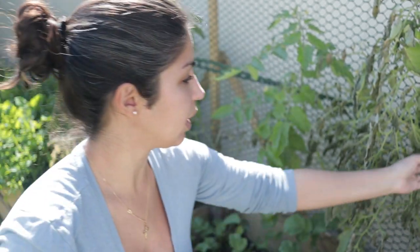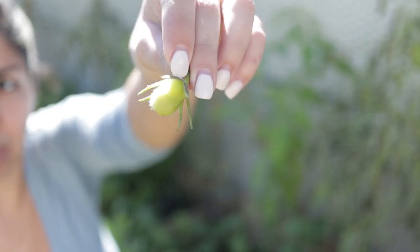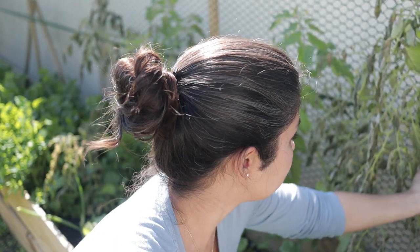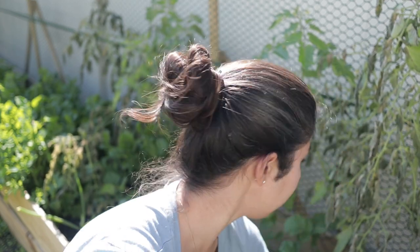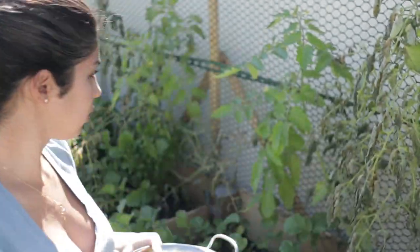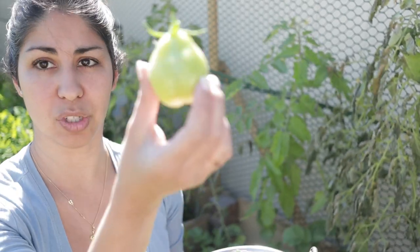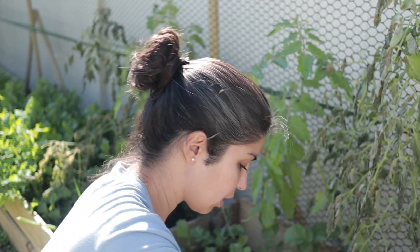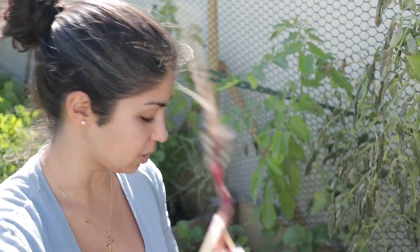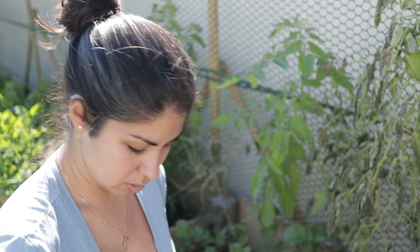So first of all, I have a bowl — I'm just going to go ahead and harvest all my tomatoes and they're literally just falling off. I just had a whole bunch of these tiny little baby ones that just dropped when I even touched the plant. These ones will just sit on my countertop until they are red. These I usually use for paste — these are just Roma tomatoes, great for paste like spaghetti sauce, and I usually preserve them. There's definitely not enough of them here to do anything with, so I'll probably just do a tomato salad with them. And then I am going to come in here and rip up these radishes — they have been here for a long time and we still don't have radishes. I'll just dust off the dirt and then these will probably just go in compost.